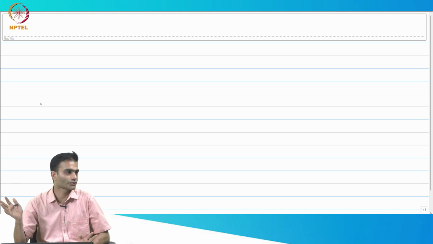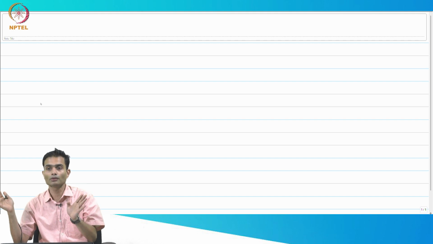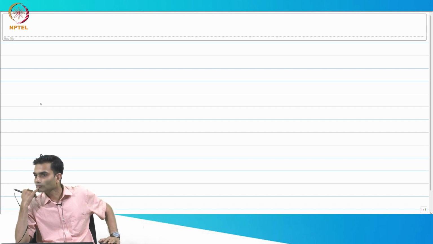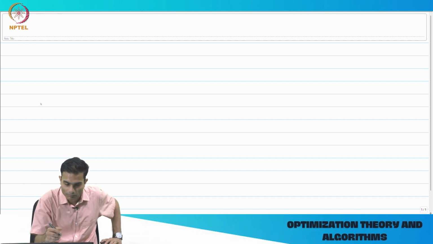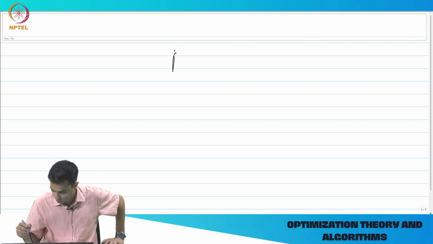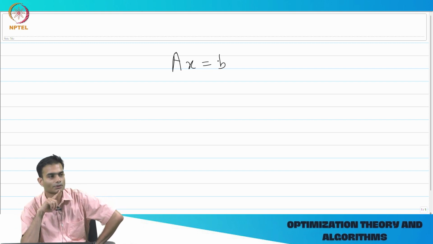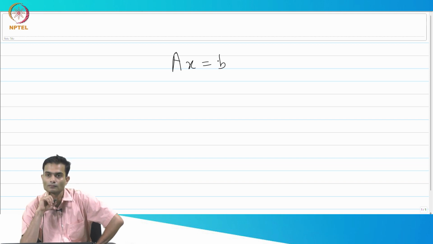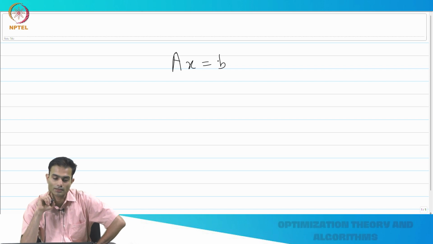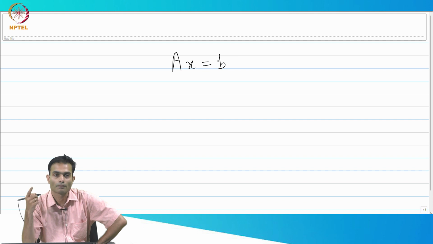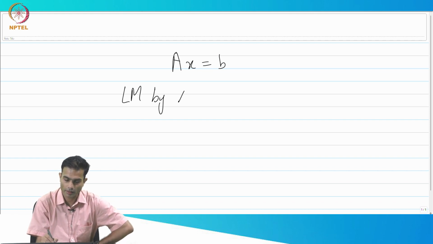So this is the problem statement. I want to do the conjugate gradient method. You have seen that in whatever we have done, we have critically depended on the fact that A is symmetric positive definite. But now I give you an A which is not. What do we do? Any idea? I'm surprised because I derived this the last time around, in fact. No, in a quadratic form the skew symmetric part doesn't contribute, right? Pre-multiply by A transpose. If I left multiply by A transpose, what do I get?